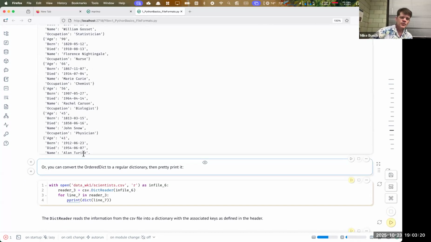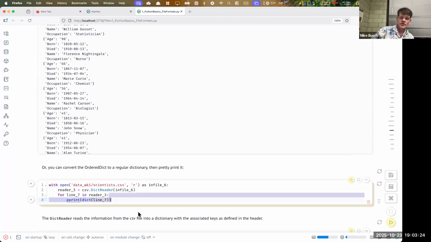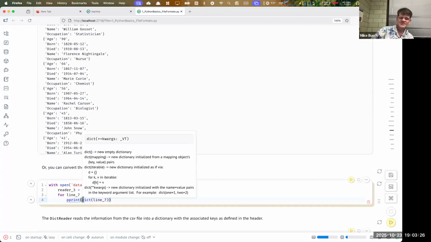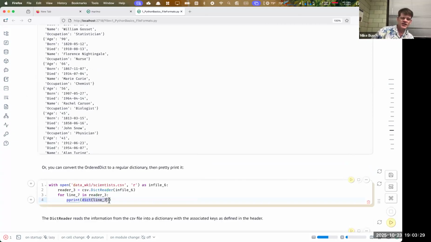We can convert the ordered dictionary to a regular dictionary and pretty print it. That's what this right here is doing: it's converting the ordered dictionary that comes out of DictReader to a regular dictionary.